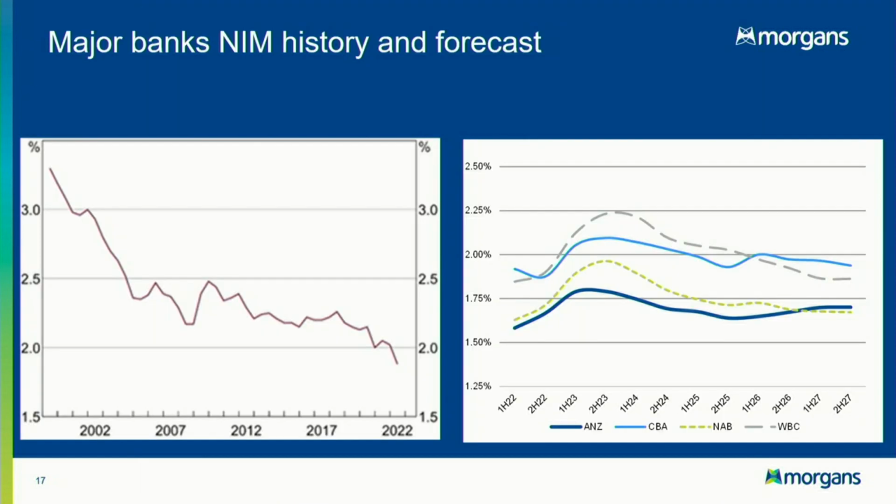I found it really interesting when the ANZ CEO was in here and we got him talking about the direction of the NIM over time. He made a comment that the NIM had fallen for the last 30 years, and that's the chart that I pull out of an RBA pack that actually shows that. It's just been on a constant decline. And then he also made the comment that we're expecting a sugar hit to that NIM over the next 12 to 18 months. So that's certainly what I've got built into my numbers.